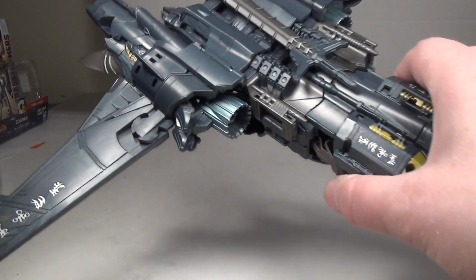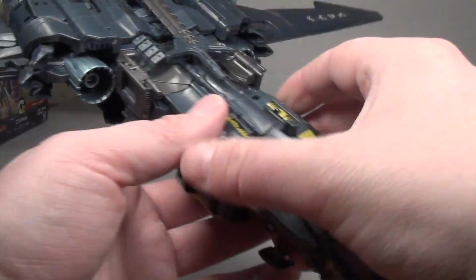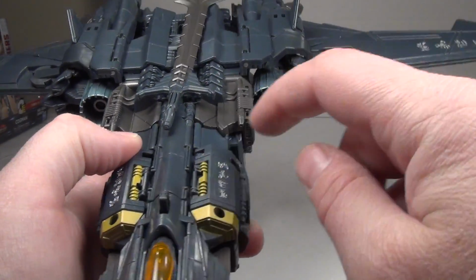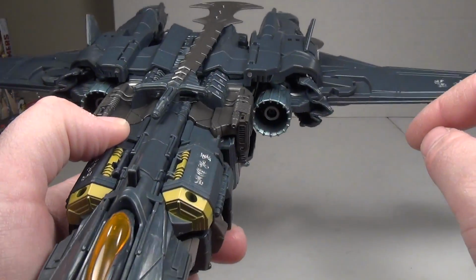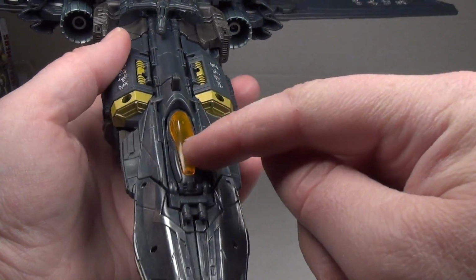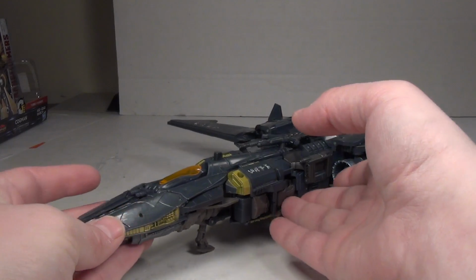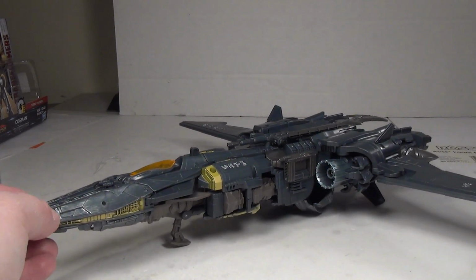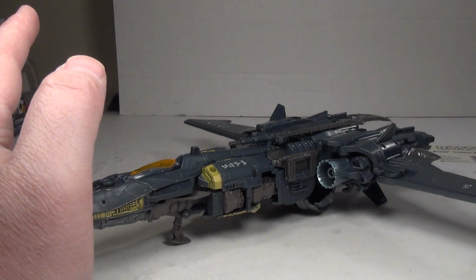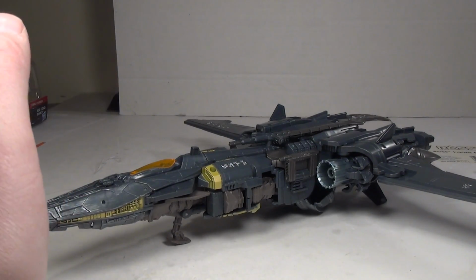He does have some more Cybertronian writing on the wings. Some of that gold, yellow gold, whatever, comes up. Get some thrusters here. The fuselage, that's what that is. I think that's supposed to be like a fuselage, which is usually up here. But got the cockpit. Looks good. It's nice and light, so it's not super heavy, but I bet it's not going to be as heavy as Jetfire, which I'll be getting in March. Finally getting a Jetfire. He's one of the few I'm missing. I'm missing the Constructicons and Jetfire, and Leader Jetfire, obviously, and Leader Brawl.